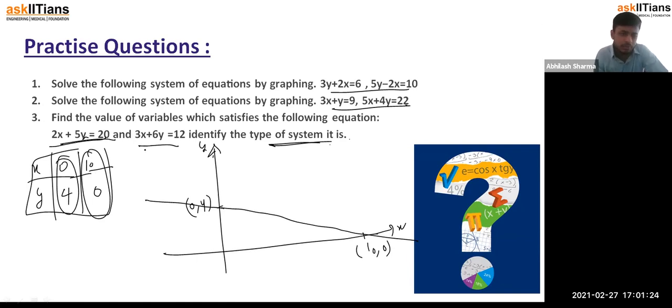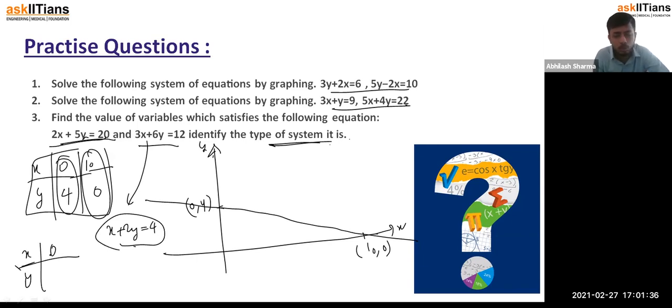What about this? Maybe first you can simplify it, divide by 3 both the sides. So x plus 2y equal to 4. Now let us see x and y, some points we can find. Let's say when x is 0, how much is y? 2. And when y is 0, then x is 4. So let us mark these points. 0, 2 comes out to be here. 4, 0 comes out to be here.